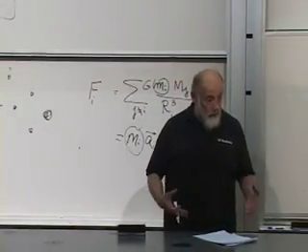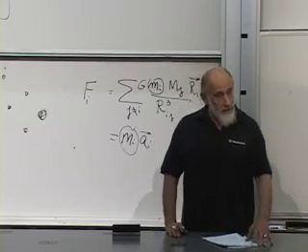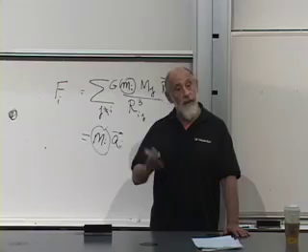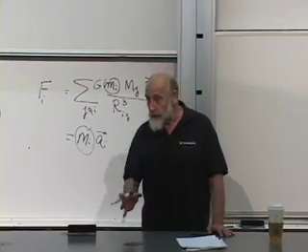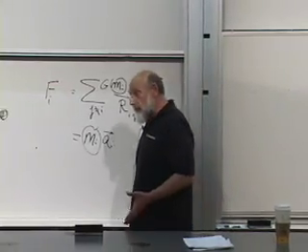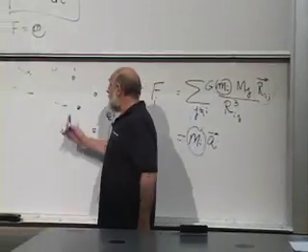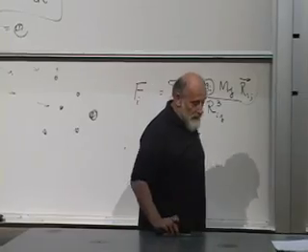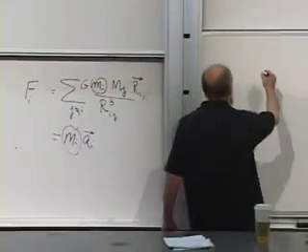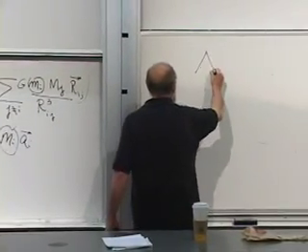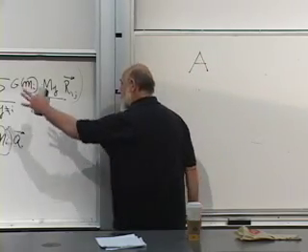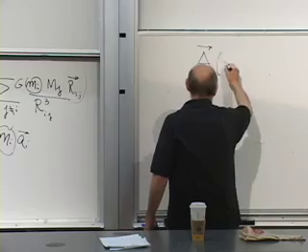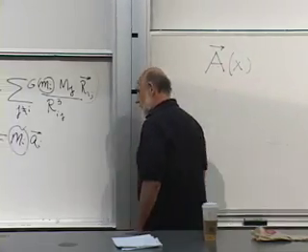You don't have to think of it as force. Acceleration, the acceleration of a point mass located at that position. It's a vector. It has a direction. It has a magnitude. And it's a function of position. So we just give it a name. The acceleration due to all the gravitating objects, it's a vector, and it depends on position.